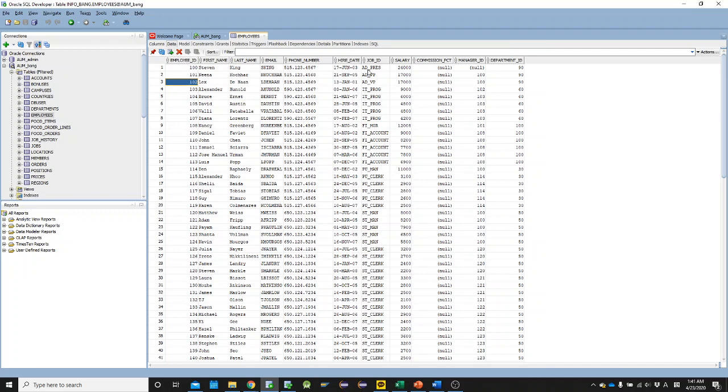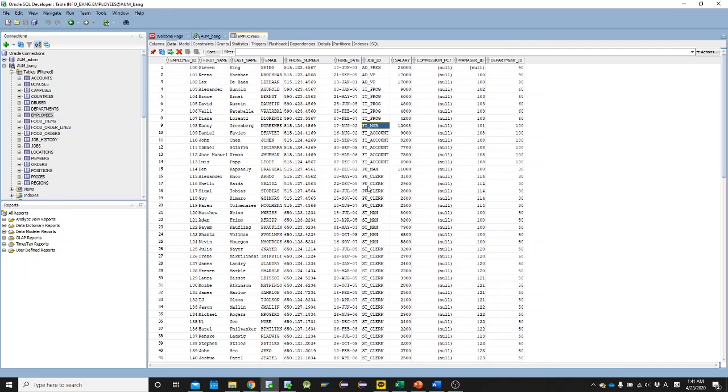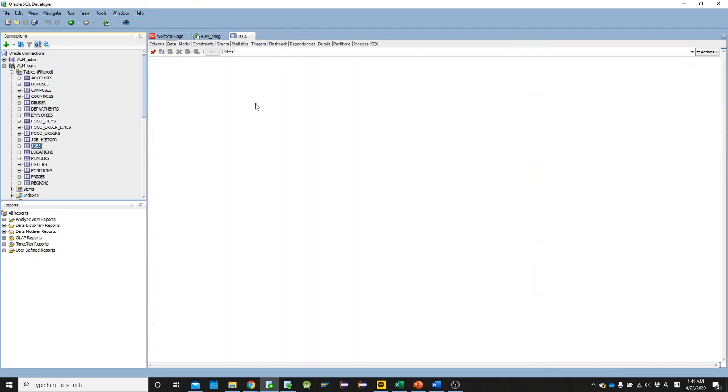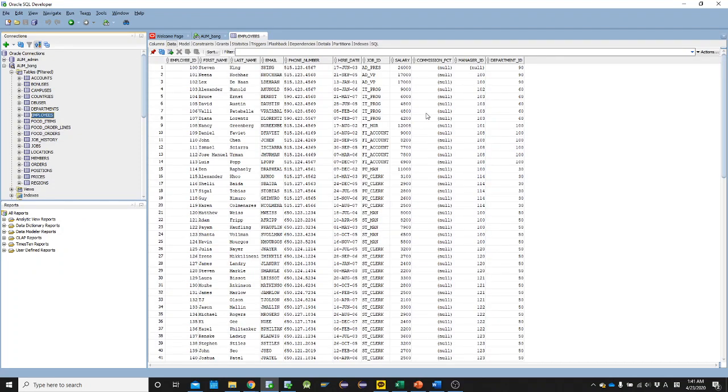But this table carries job ID. The reason is that the employee's job ID refers to job information within jobs, right? What about other unrelated information?